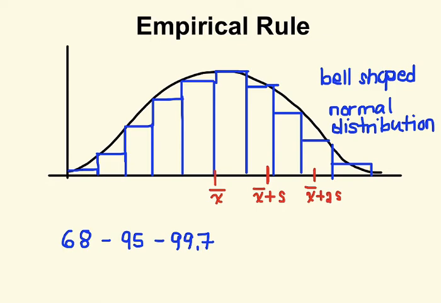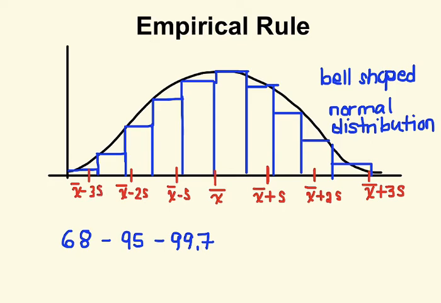And then we'll take it out here and say this is our average plus 3 standard deviations. And then if we do the same thing, we go to the left. 1, 2, 3. So this is our average minus 1 standard deviation. This value here on our x-axis would be our average minus 2 standard deviations. And over here, this last tick mark is our average minus 3 standard deviations.